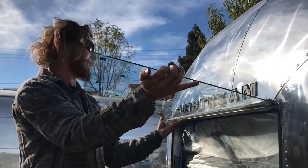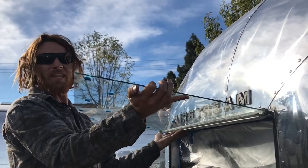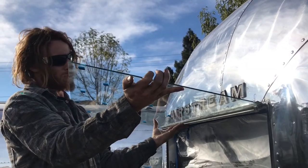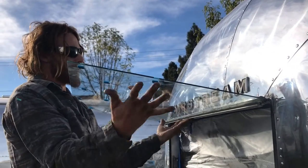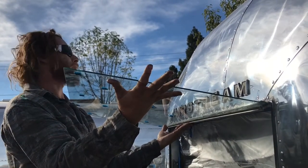I wanted to put this video out because I messed it up the first time — I actually glued the piece onto the window and had to spend time removing it. I used paint stripper to remove it if you have to do anything like that. It'd be good to have another person here to drill in the screws with you — it's about a two-man job, three-man if you have them around. More the merrier.